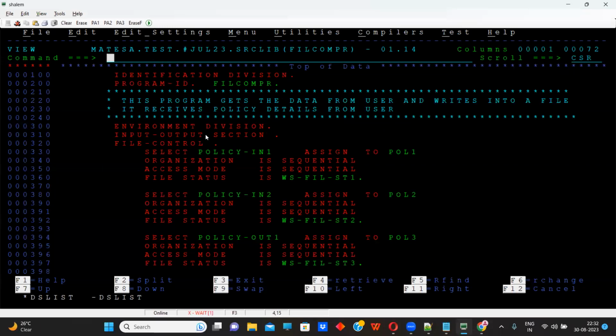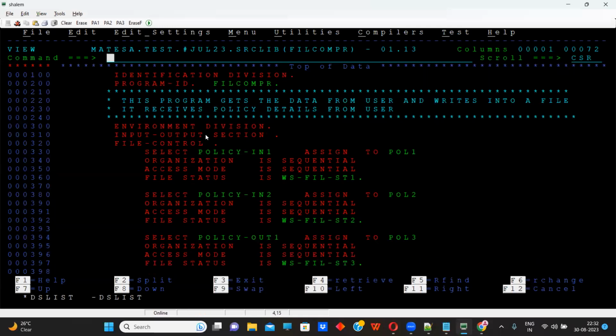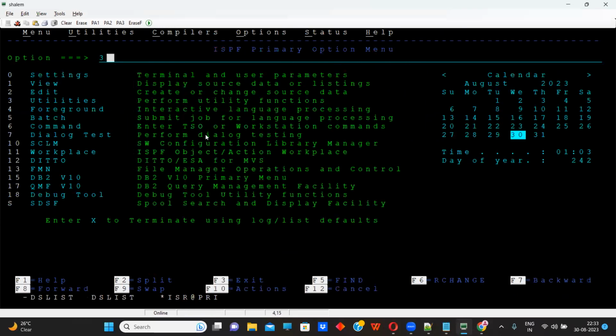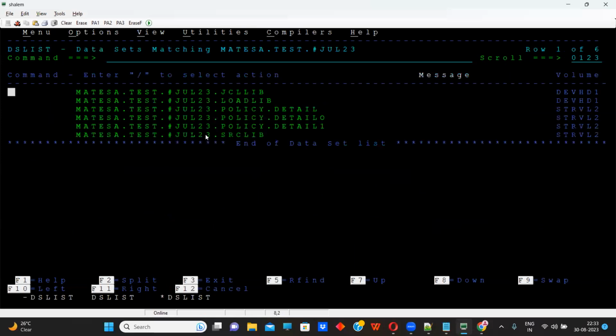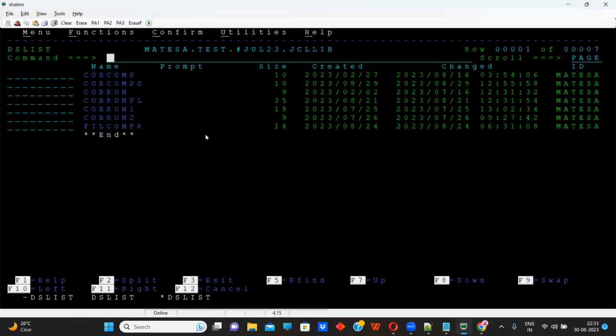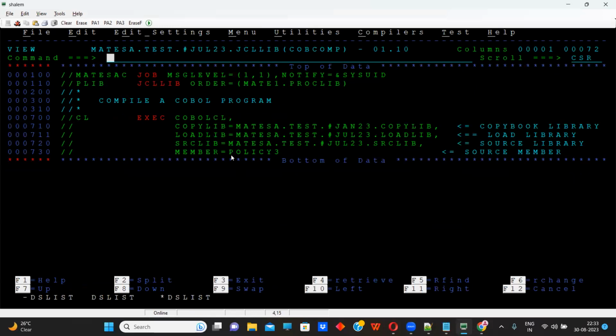So let us try to execute this. It won't take much time, just 5 or 10 minutes. In my COBOL compiler, I'm giving the file compare program, FILCOMPR, and then submit.